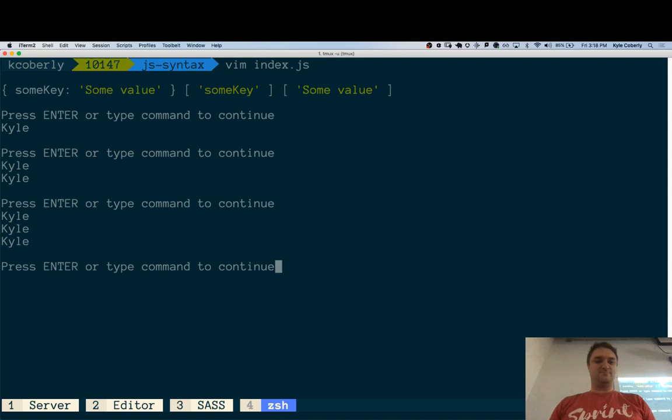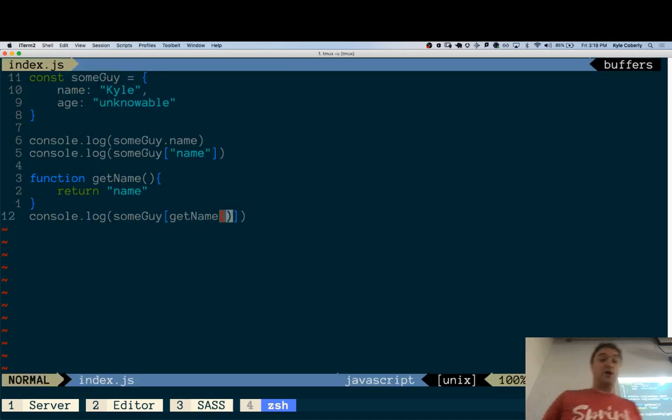Kyle. So there are going to be times where the specific key that we want to look up, we don't know ahead of time. It gets passed in as a variable, or it gets calculated in some way. That's when we use brackets. Rest of the time, dots are fine.